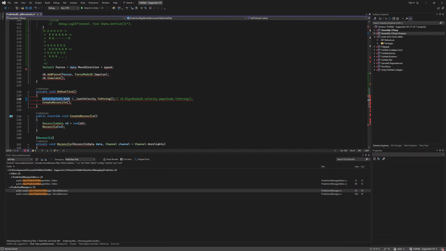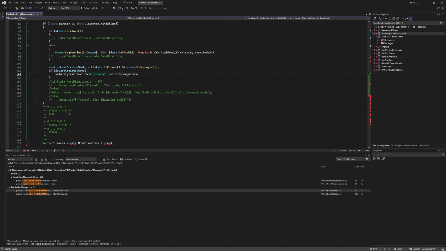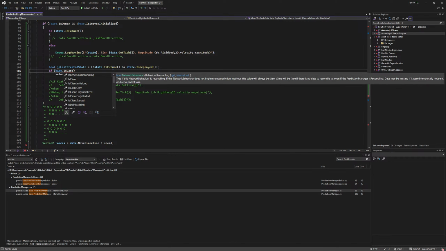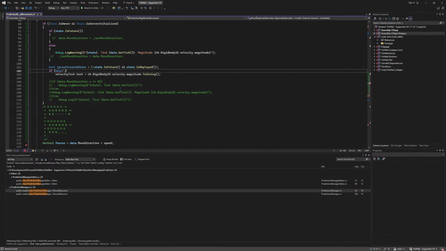Okay, so velocity text.text equals .toString. So basically, if this is the last created state, being the last true data we know, then we can update the text. And instead of this being a local boolean, you would just do something like if base dot is last created, etc. But not that wordy probably. And that should ultimately be the same thing.